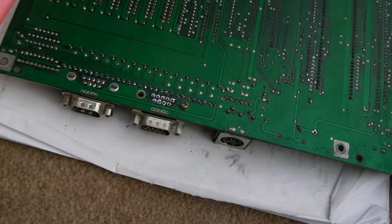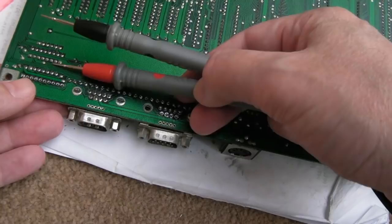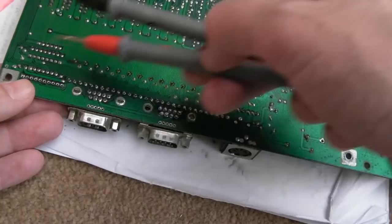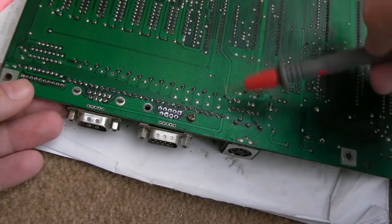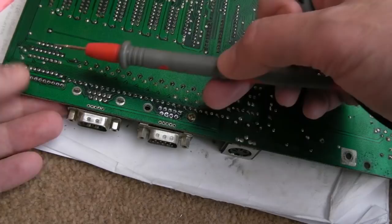So I guess the other thing we need to bear in mind is the other thing that's connected to these is this IC here, isn't it? The 157. So maybe the 157's balked. That's a possibility. On the pins that are connected to these, where it's monitoring the pins, if you've got a short there, weird stuff's going to happen. It would also kind of make more sense, rather than a bit of localised corrosion somewhere up here near the battery, because obviously both ports are a problem here, and they're interfering with each other. Well, the only way I could see that being an issue is if there was a problem here perhaps. So I think that 157 could be the answer.